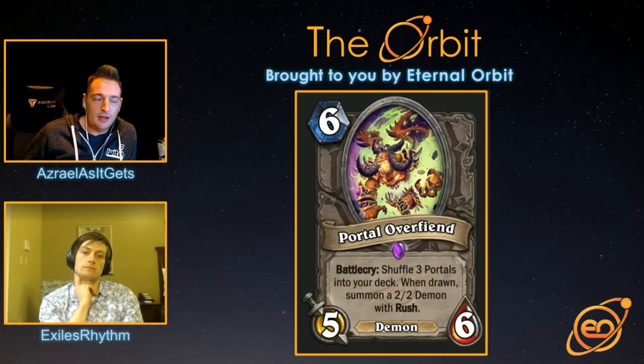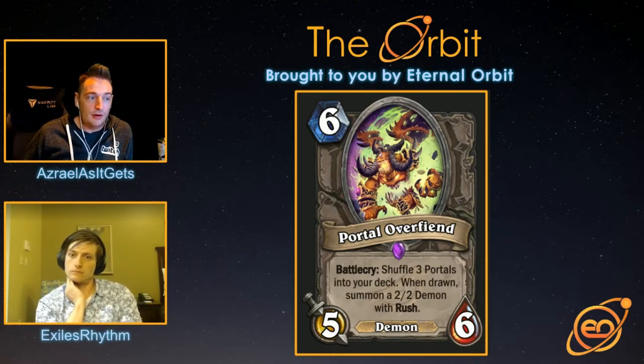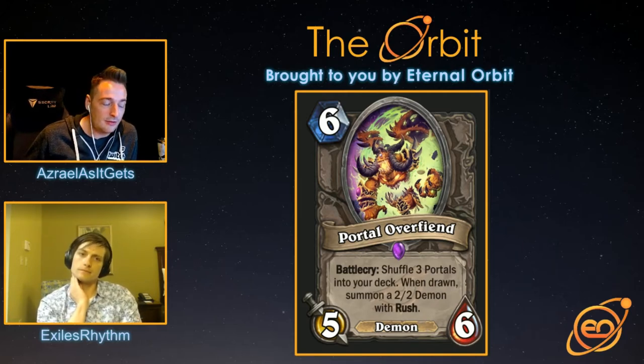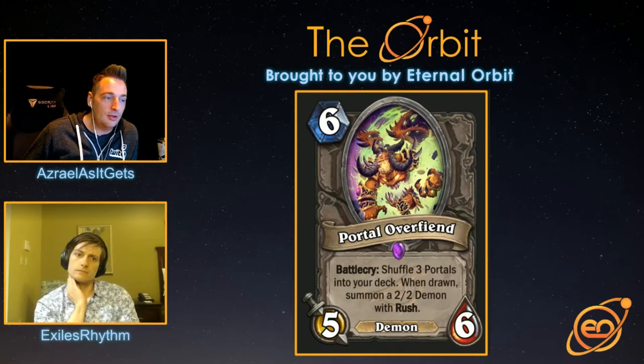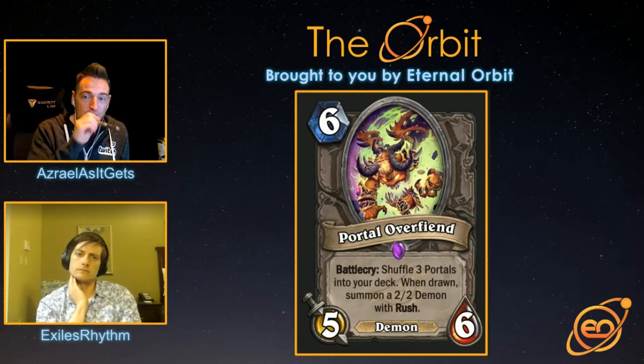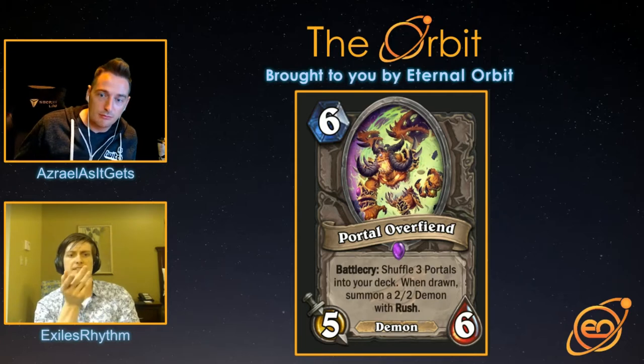But I could play this in a demon deck just because you're going to get, in this case, 11, 12 worth of demon stats for 6 mana. And they're free. I assume the portals work the same way that these cards normally would, which is you summon a 2/2 demon with rush, and then you draw another card. So I actually think this one is just good enough to be playable, because if it was a 6-mana 6/6, you'd play this. Yeah, 6-mana 6/6, I play it.